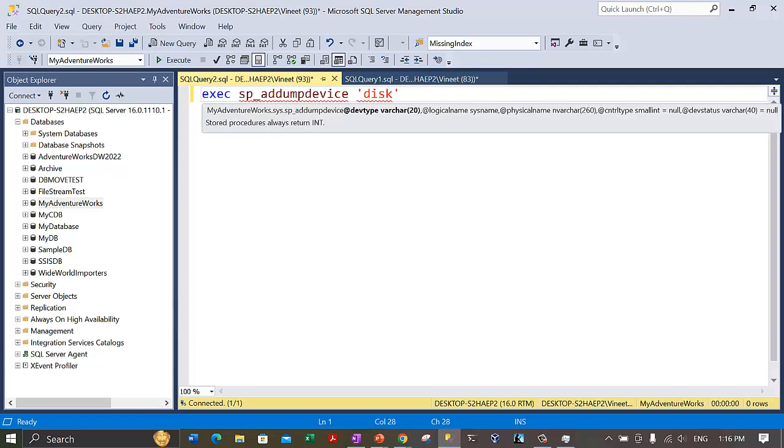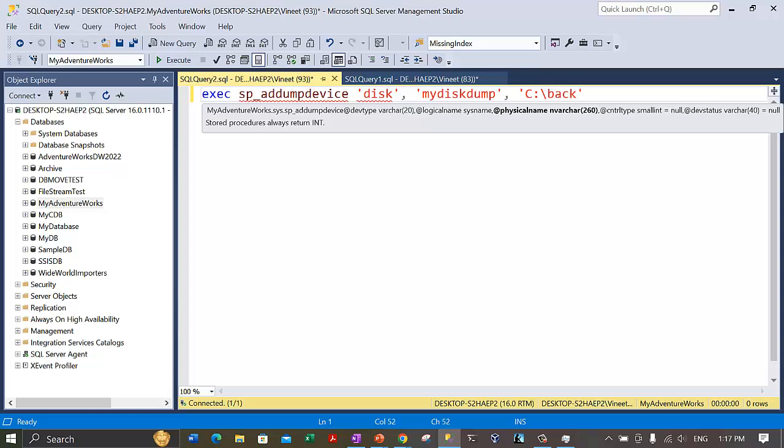Here we are using a disk device, and put a comma, then specify the next option, which is the logical name. Let's define our own logical name. Let's take my_disk_dump as the logical name for this device. Finally, you specify the actual physical device name. If we want to use a particular file, you need to specify it here.